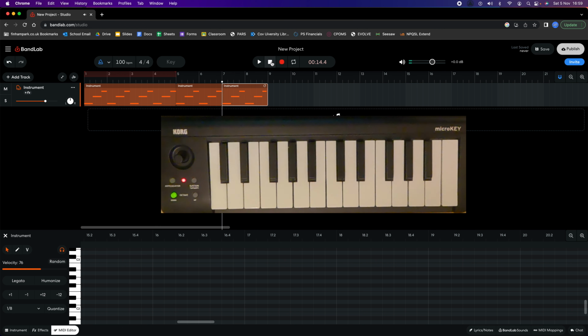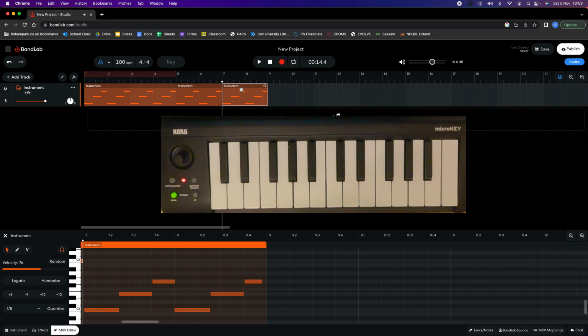Good. That time it gave me 2 bars of intro, but that was okay. It didn't bother me. I'm going to quantize again, doing it as I go along, being nice and neat and tidy. Quantize, there we go, everything's in the right place. Get rid of any big gaps that we don't want, so it's nice and smooth. There we go. So we've just done 2 more C chords.